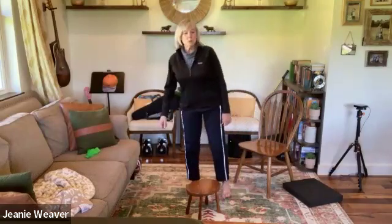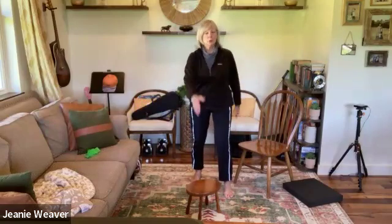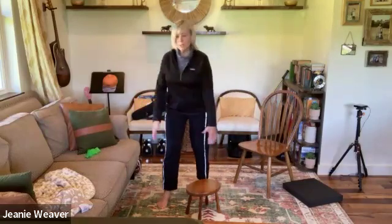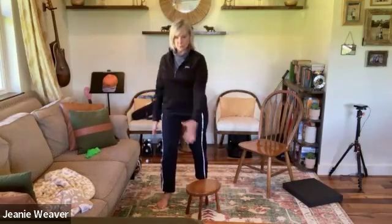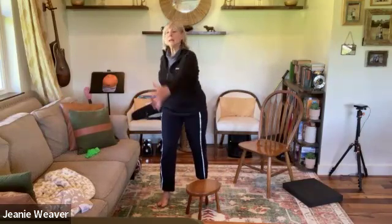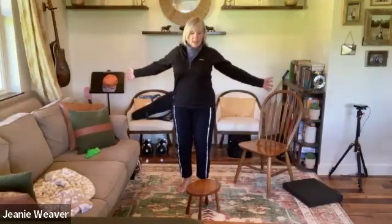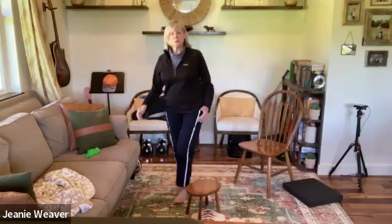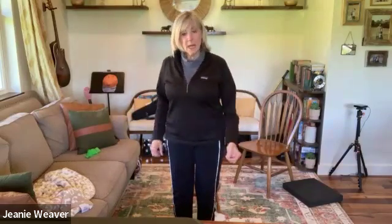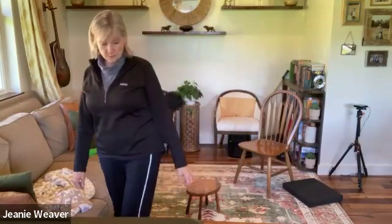And you can always do a modified body swing, or you can go full on body swing if you like that. This is just a pendulum move. It's a split stance, and drop your shoulders and just let them swing back and forth. Big deep breath. Okay, so I used the three top moves for strength and flexibility. There was some strength in there, but I put it into a flexibility motif, and I hope that helped you.